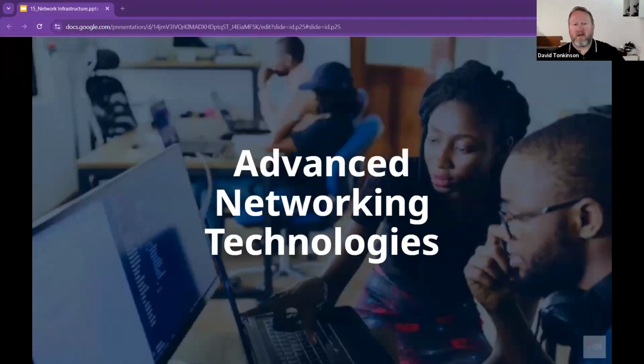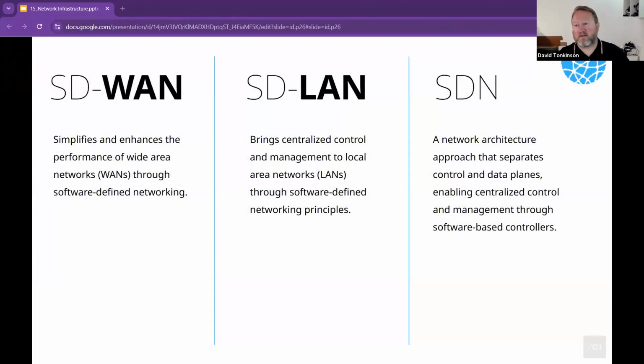Right, but it's not home time yet. We've got to cover some advanced networking technology. We kind of covered the stuff that deals with VLANs, physical switches, and all that end of things. Now, when we move more and more into the bigger network infrastructures, we move into further technology.